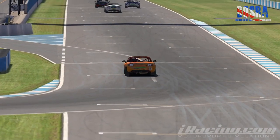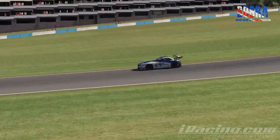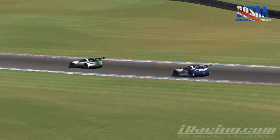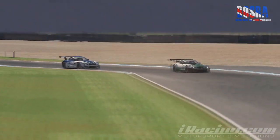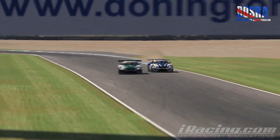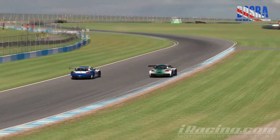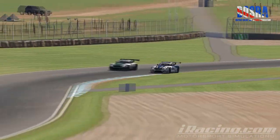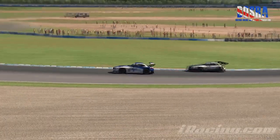We've witnessed some great fights throughout this championship and round five was no exception. This was Phil Gregory and Akib Akhtar, fighting it out for sixth and seventh on track. Phil Gregory feeling the heat down towards the old hairpin, Akhtar taking more speed through there and coming up around the inside up towards McLean's. He's got the better line through the next few corners, and Phil decided it wasn't the time to force something, so he backed off. Akhtar taking sixth.